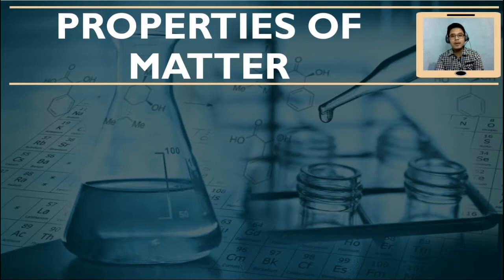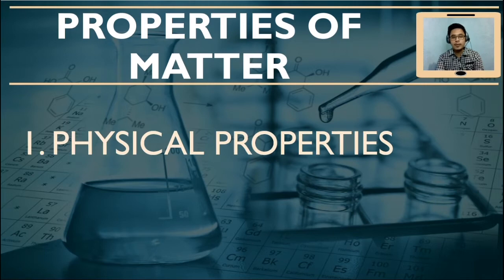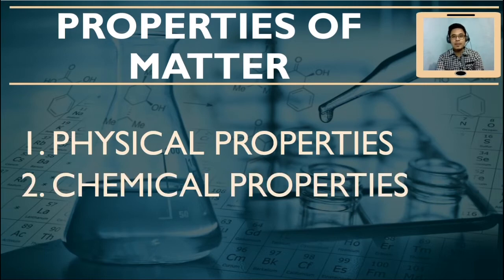So the properties of matter is generally divided into two properties. And what are these? So first we have the physical properties, and second is the chemical properties. And each properties is actually different from one another, and the physical properties are actually divided into two more types of properties, and we're going to discover and analyze those properties later on. But now let's first discuss what is physical properties all about.